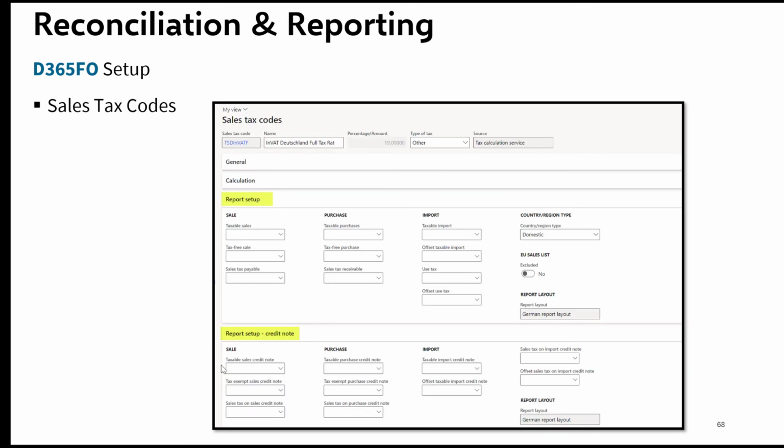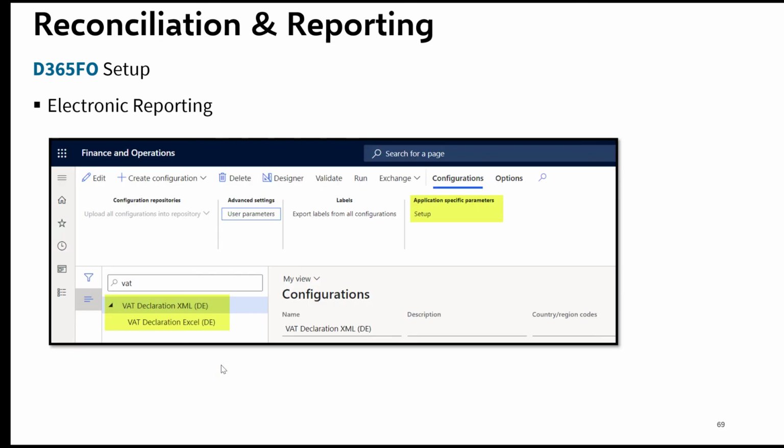Okay, then there's good news, and the good news is that in the sales tax codes, you don't need to set up these numbers, which was always a hassle and people did not know. Well, the bad news is that you still have to do it, but now in a different way. It's basically electronic reporting.